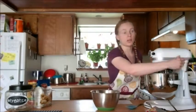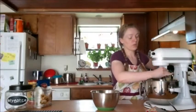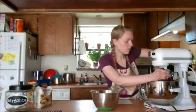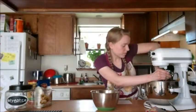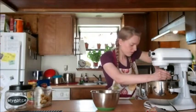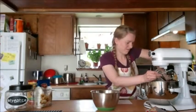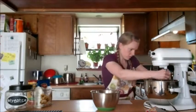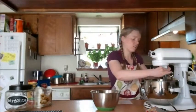Scrape the sides and the bottom of the bowl. That's just to get any leftover dry ingredients removed from the bottom. That way it thoroughly mixes. Okay, that looks good. I'm going to mix the rest of the ingredients in.